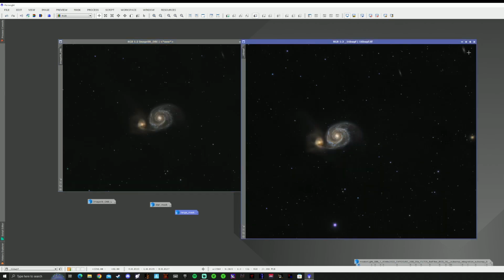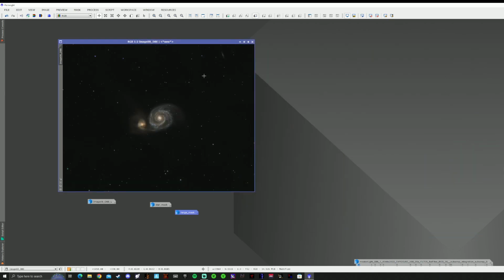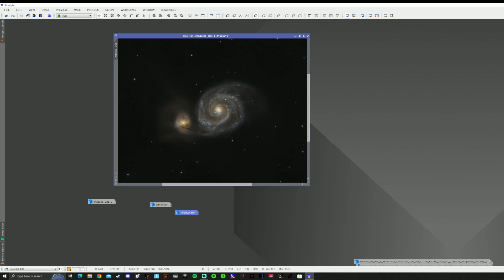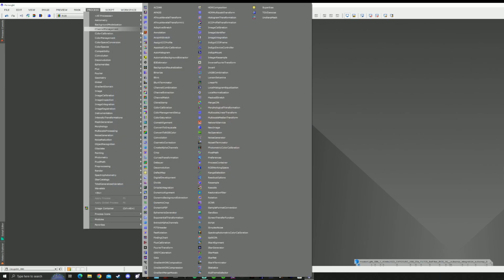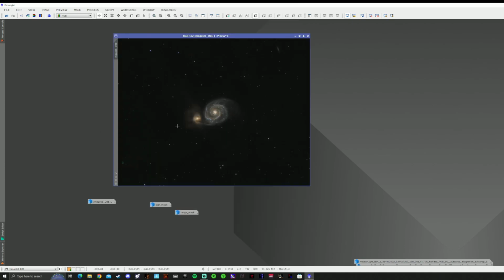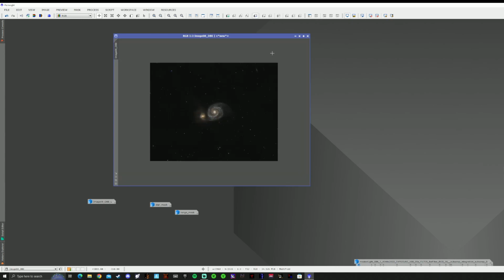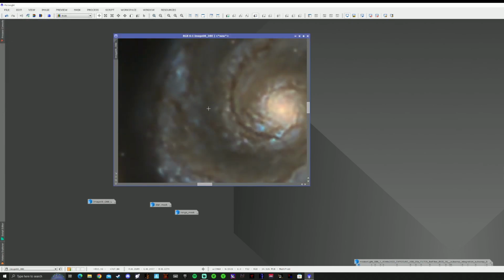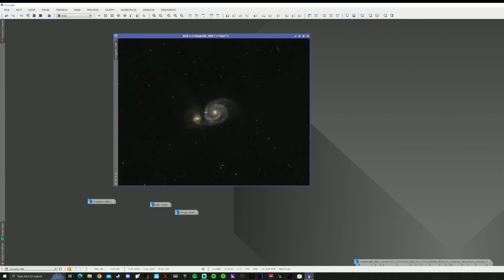That's pretty much how I edit my one-shot color photos. Pretty happy with the result. But that's how you edit photos in PixInsight. It's pretty simple. Like I said, there's a ton of processes in here, so you can play with all of them, but for the most part, you only need a couple to get a decent photo out of it. And if you have good data, you get a good photo. If you want to save it, just go File, Save As, and save it as whatever you want. But that's pretty much my photo.